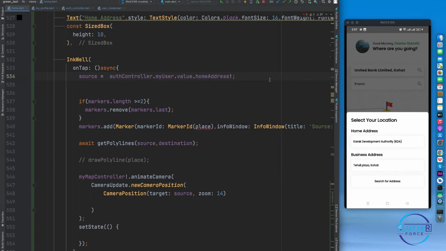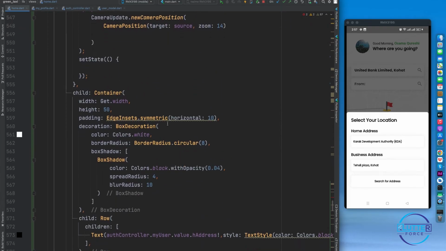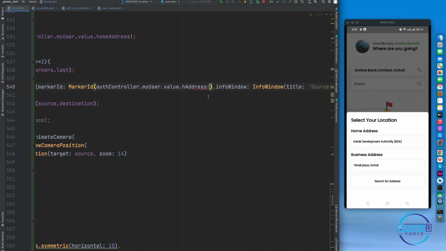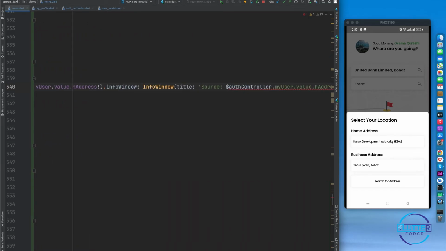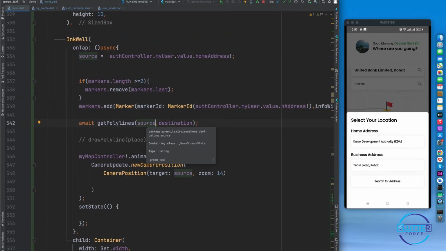That's it. And place id should be unique, like we have one. Let's give it the same home address as a marker id also here. And we are good to go.